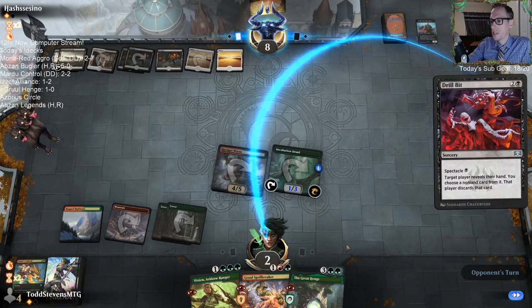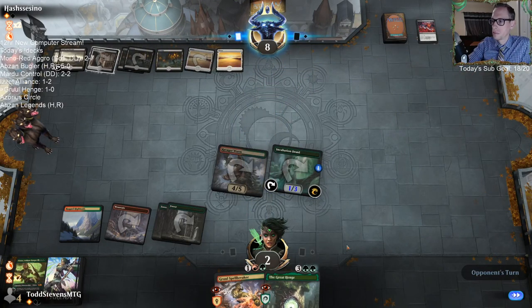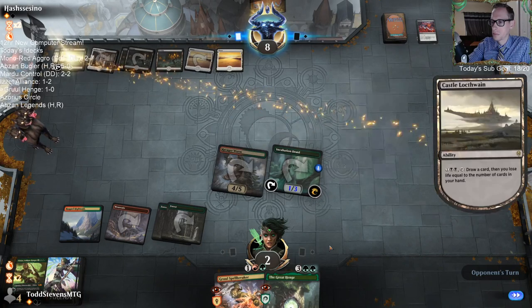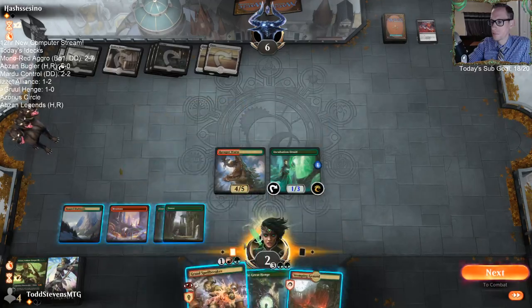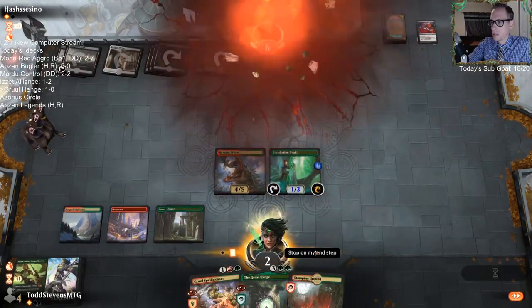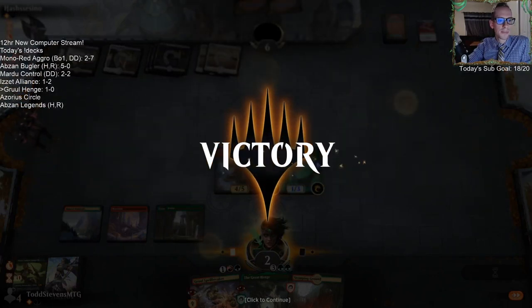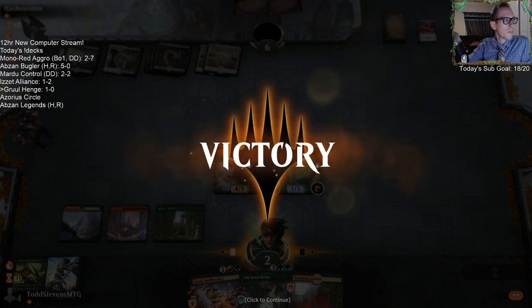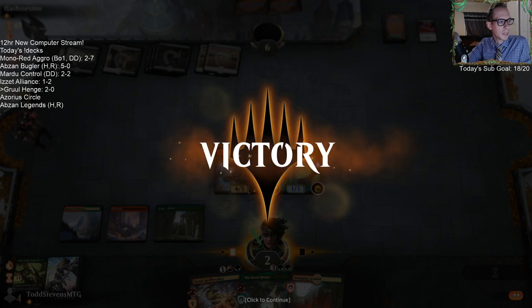We finally drew the Great Henge. We finally did. Ah, darn. We didn't get to play it. We finally drew it in. There we go, our fifth game.